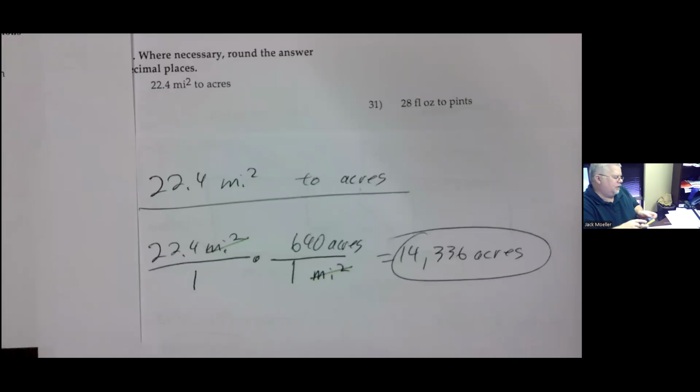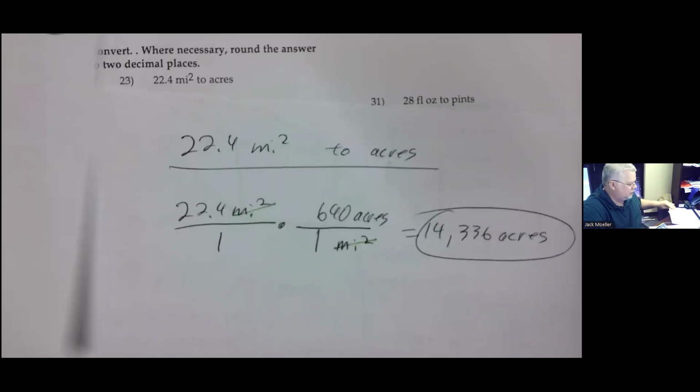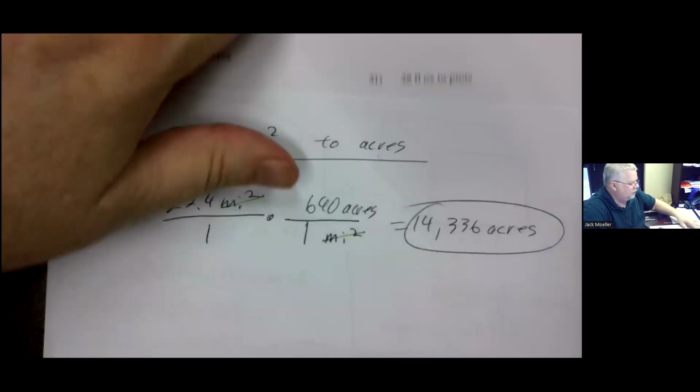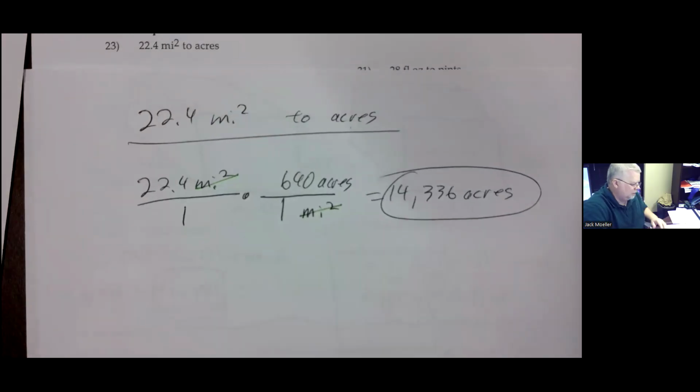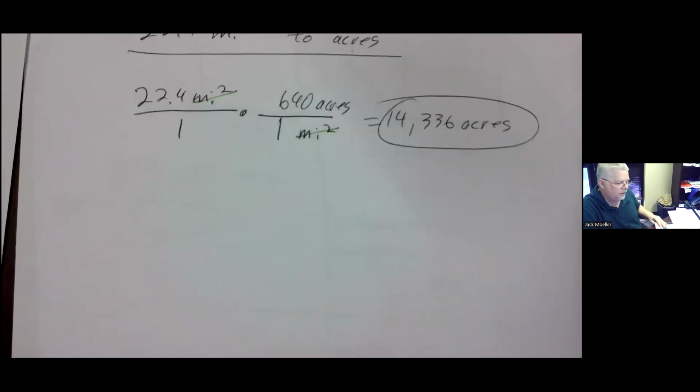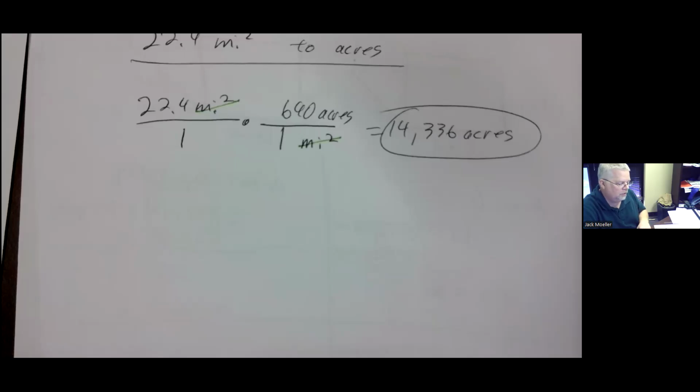That's a lot of oxen pairs, a lot of farmers plowing the fields. If they could do that in a day, that would be like 360 instead of 14,000. If it was one farmer plowing a field that big, it would take them 39 years to do that. Yeah, where that came from.